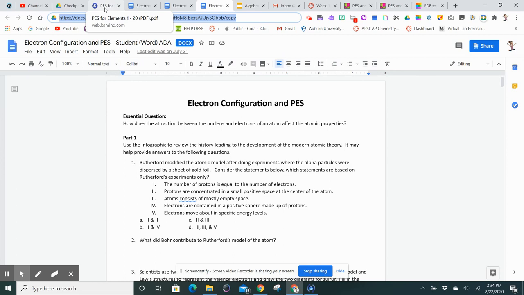Pay attention to the due dates that are put in Schoology so that you know when this needs to be turned in. I believe I'm going to make it due on Friday. So you will have the rest of the week to work on it, but you will also have other stuff to work on too. So you don't want to just let it pile up. And this seems to be fairly easy. So you'll have the Padlet, the annotated cards, and the student data sheet to do for this lab.